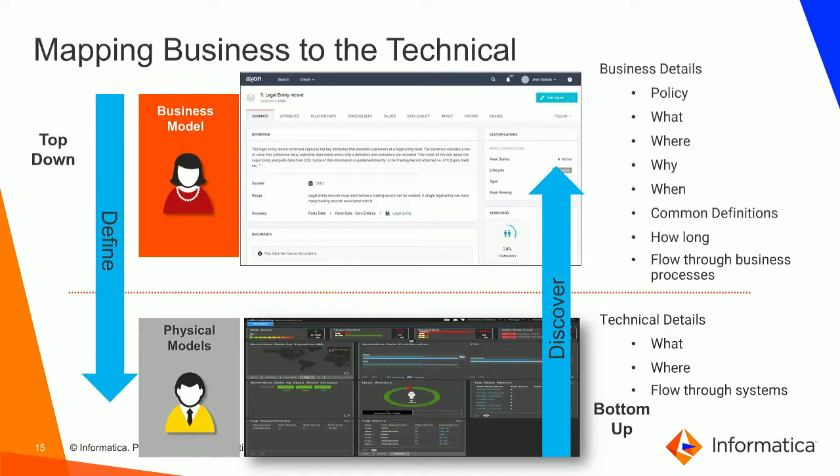But the next thing you've got to be able to do, from a top-down approach, is define, okay, what policy should be applied to those particular bits of data? What does it mean by those data? What are the definitions? Obviously, from a technical point of view, they might see a column, and it might just have XXXXX as the column name. Well, what the heck does that mean to anybody? They've got to have some kind of definition that says, okay, XXX happens to be an email address. I would never have known that from the metadata information or the terms.